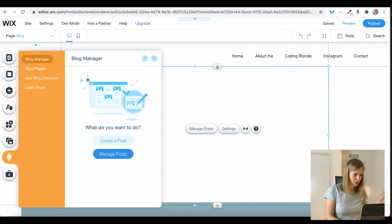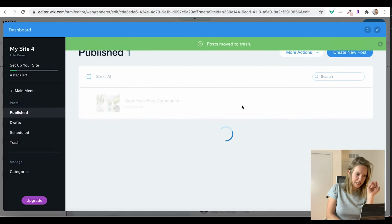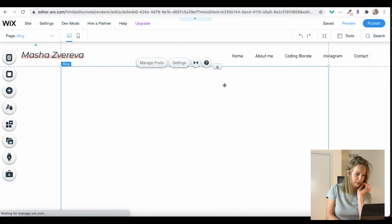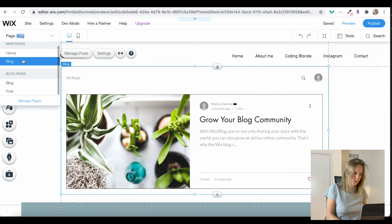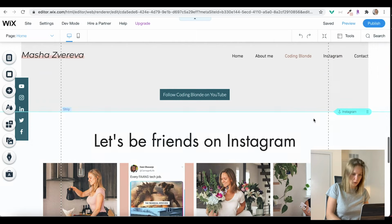There it is. Like, it's loading things up already. Like, I'm going to delete these posts. I guess this is the only one that I'm going to show right now, just so that I have some sort of placeholder in there. But yeah, you can see that it adjusts automatically. So I assume this is a new page. Yes, this is a new page. And I'm going to add it to the home button. I'm going to add a strip with my blog posts.